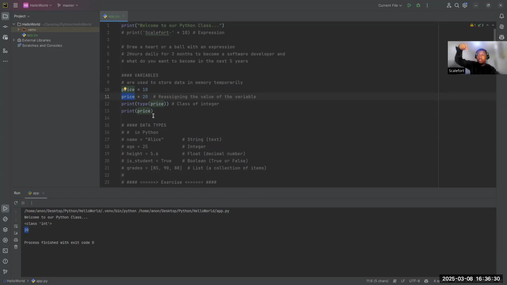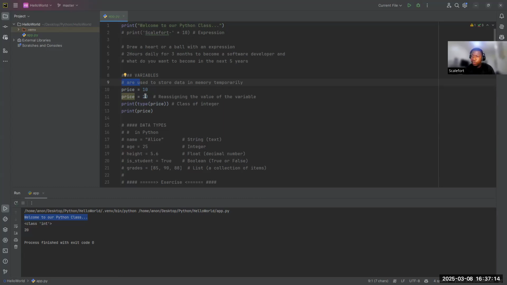And another thing that tells you is when you're running an application or a code, it reads that code from the top to the bottom, right? So it starts from line 1. I say, what's on line 1? Oh, print. Welcome to our Python class, and it prints it here. It goes to line 2. What's on line 2? Oh, it's a comment. I don't need to print it. Line 3, nothing. Line 4, comment. Line 5, comment. Line 6, comment. Line 7, nothing. Line 8, comment. Line 9, comment. Line 10, a variable that has 10 in it, right? Now it carries that 10 and puts it inside that container. 10, locks it, right? Then it goes to line 11 and it says variable 10 and 20.